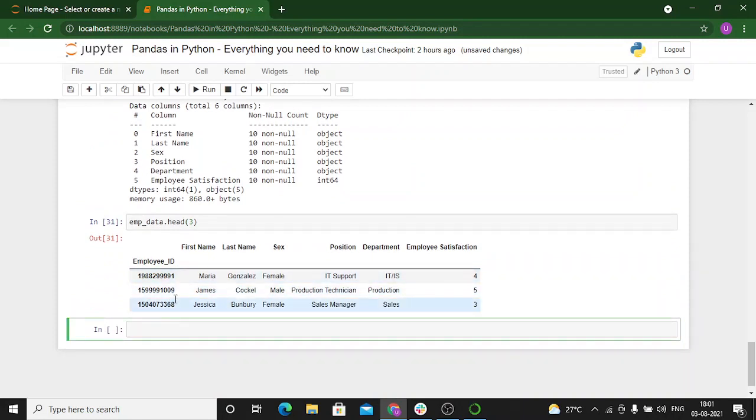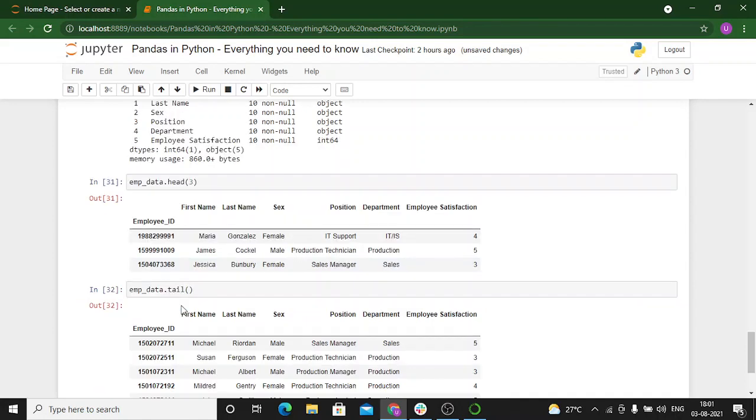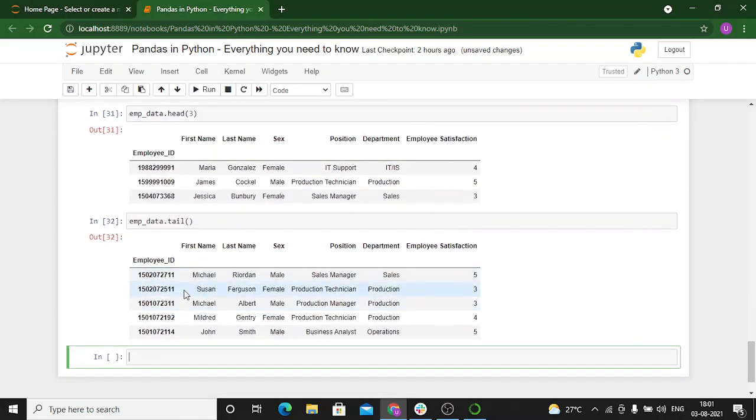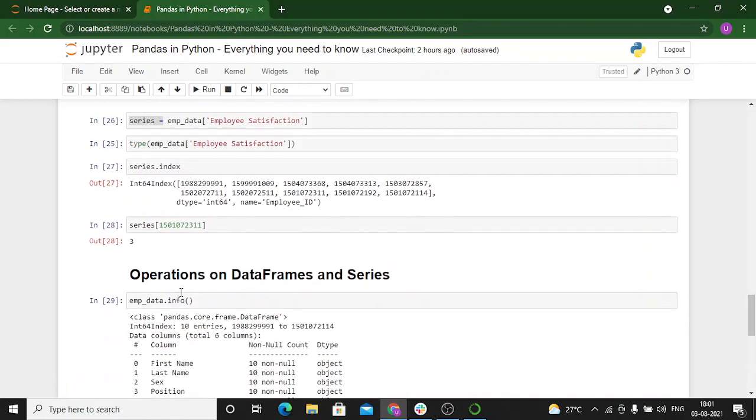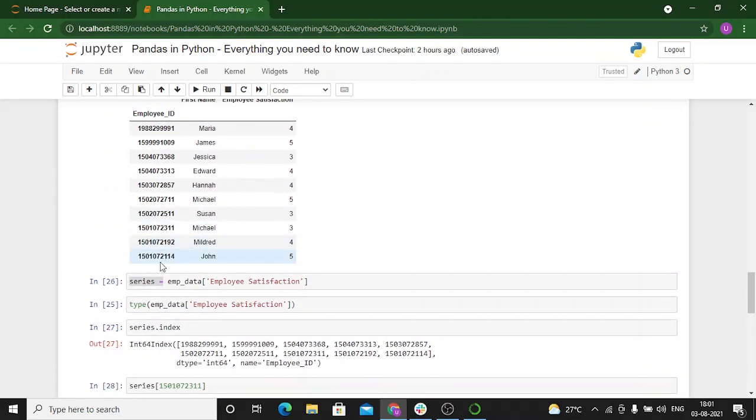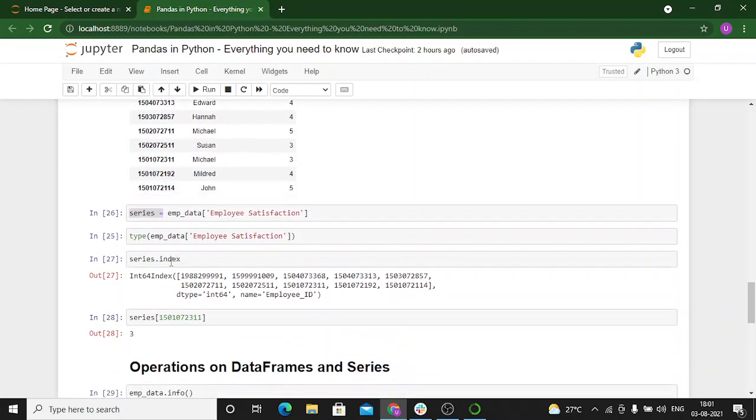Just like this, if you want to display the last 5 rows of a data frame, use the function tail. So here we can get the last 5 values of the data frame. We'll check if this is the same as this one. So the last value is 15010721114.